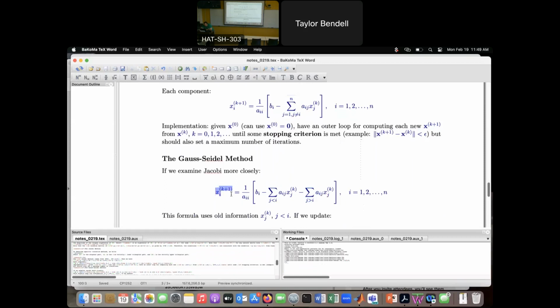Now suppose I compute the components of the new iterate in order, so i goes from 1, 2, up to n in that order. Then what that means is, whatever i is, I've already computed the new components of x^(k+1) for all indices less than i. So what happens is, in this sum, I'm using x_j iterate k, but x_j iterate k+1 has already been computed. I'm just not using it. In other words, this sum uses old information about the solution. That's something that's easily changed. I can just change this superscript to a k+1. So now I'm continually using the most up-to-date information about the solution that I have available.